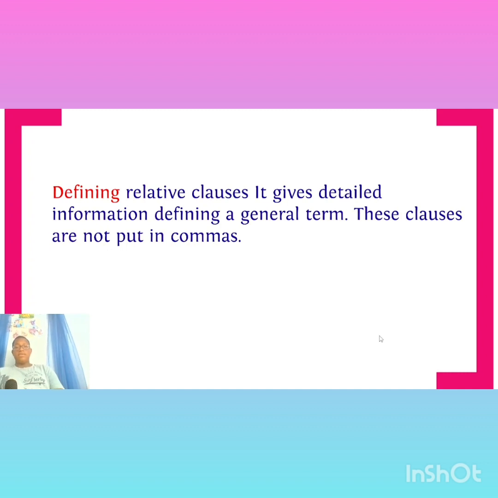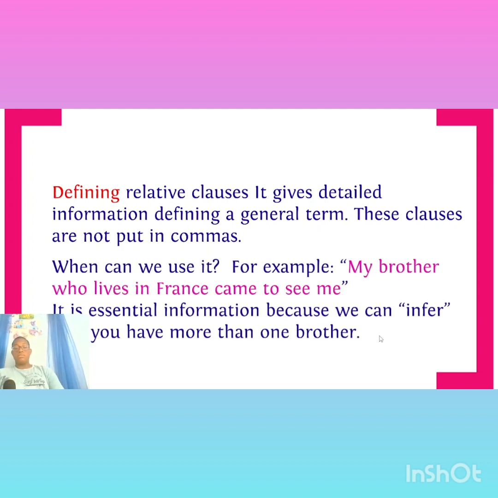Defining relative clauses. Relative clauses give detailed information defining a general term. These clauses are not put in commas because those would be embedded clauses. When can we use it? We can use it in cases like, my brother who lives in France came to see me. We use it for essential information, and this case shows it because we can infer that the person in the sentence has multiple brothers.